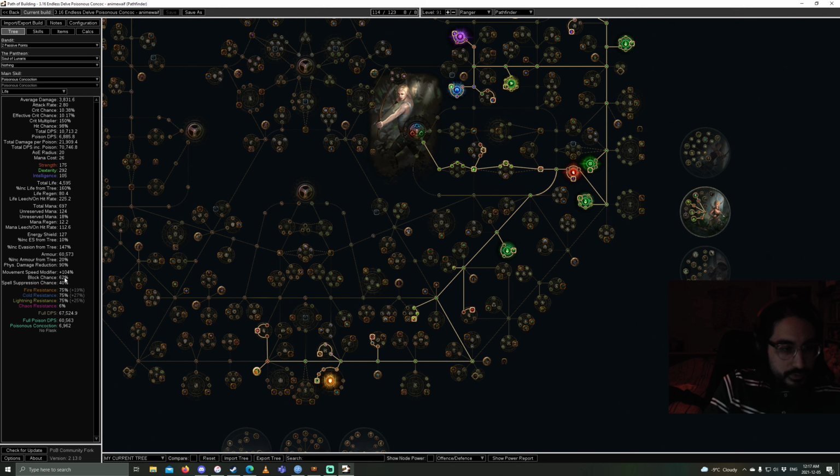We have 62% chance to block. I'd like to get this higher, and I can definitely get it higher if I roll a better shield, because my shield does not have a very high chance to block. Could get higher. We're just kind of ignoring spell suppression. We just have this coincidentally.